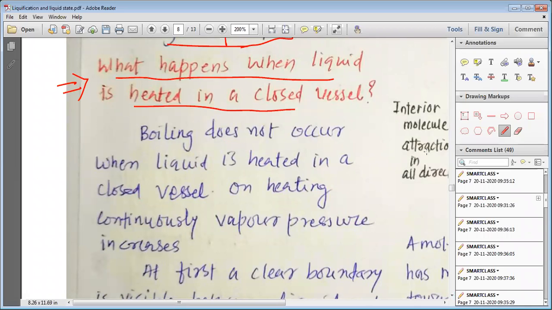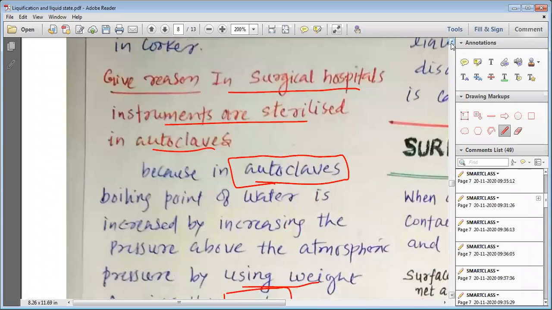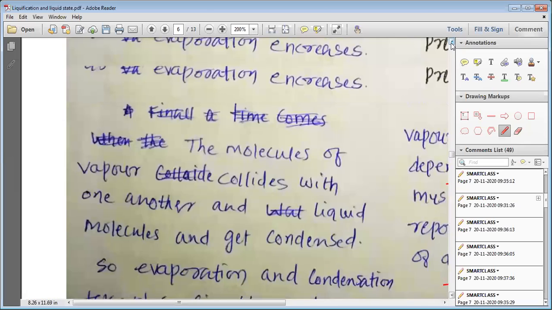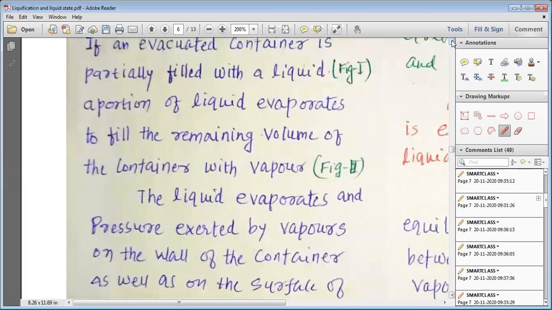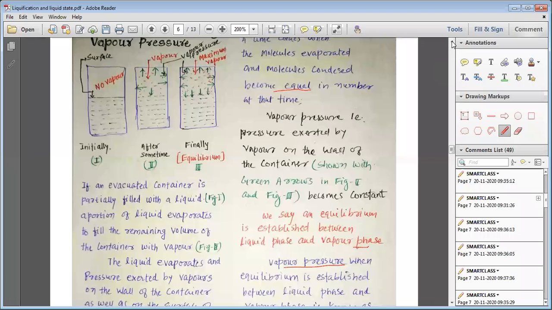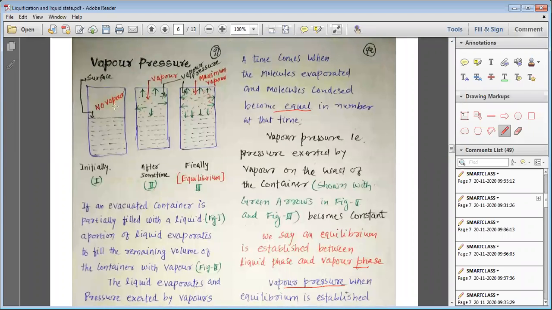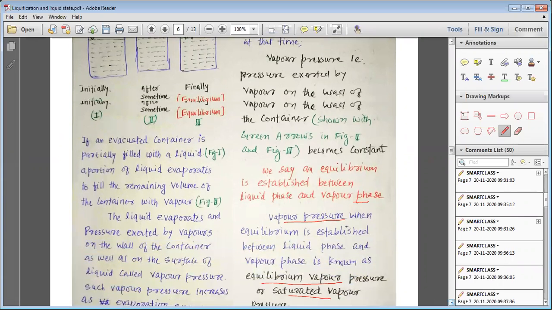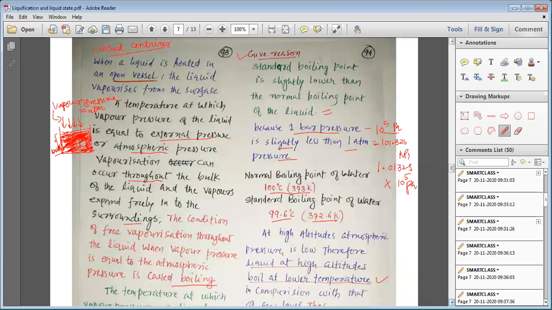So my dear students, let us look at the different things that we have discussed today and revise what we have studied. Today we started studying vapor pressure. If you fill a liquid into a closed container, it vaporizes. It exerts pressure on the wall of the container as well as on the surface of the liquid. The vapor pressure becomes maximum when there is an equilibrium between vaporization and condensation, and that is how we get a maximum, constant vapor pressure. Such constant or maximum vapor pressure is known as the vapor pressure at equilibrium or saturated vapor pressure.